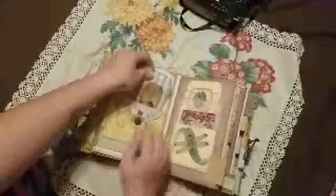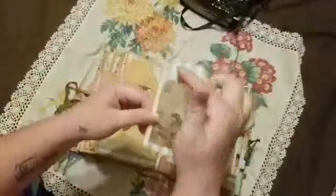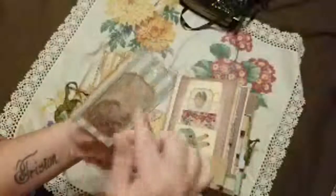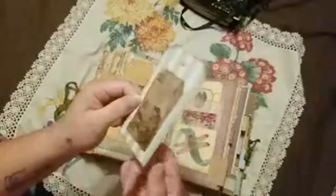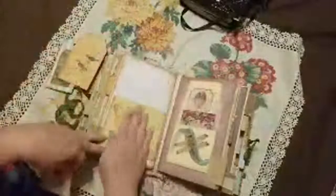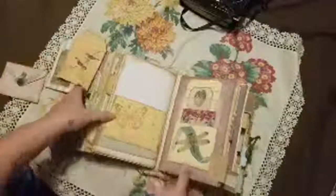And then over here, this I thought was really cool. She took some Tim Holtz vellum and cut this out and then sandwiched the Tim Holtz in between the paper. So you've got a little see-through vellum tag, a normal tag, and then this paper right here is definitely got to be handmade or something. It's really pretty. And it has this butterfly stamp on it. I thought that was really pretty.